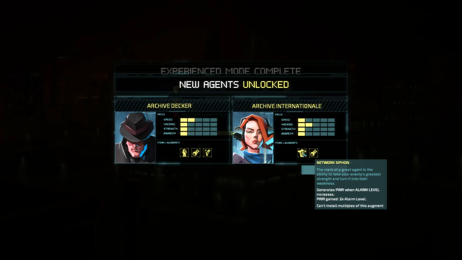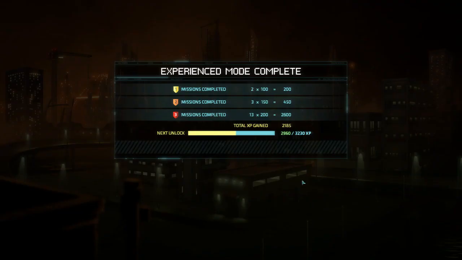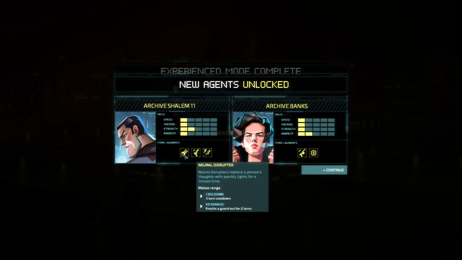It's a decent thing. Alarm level is a universal thing that always happens in every mission, so getting a passive increase is nice. Any more? Wow. God damn. Archive, Shalem, and Banks. I've never used Shalem before, I don't think.